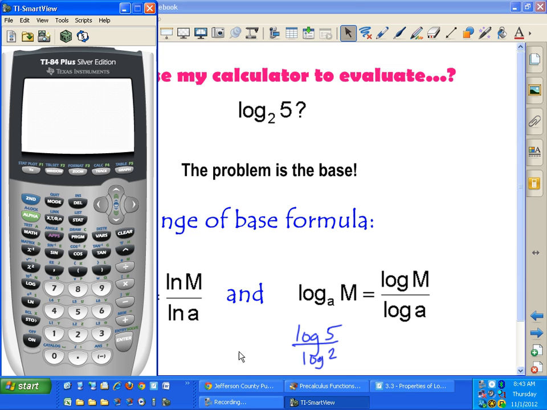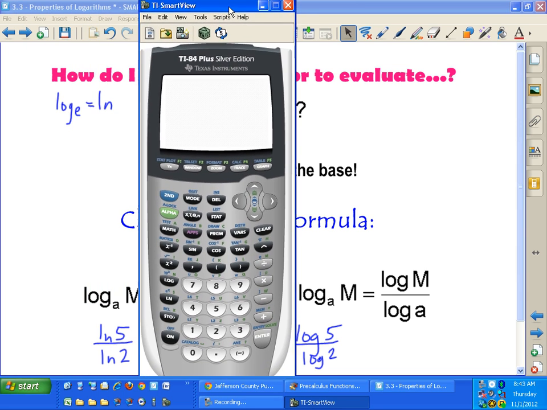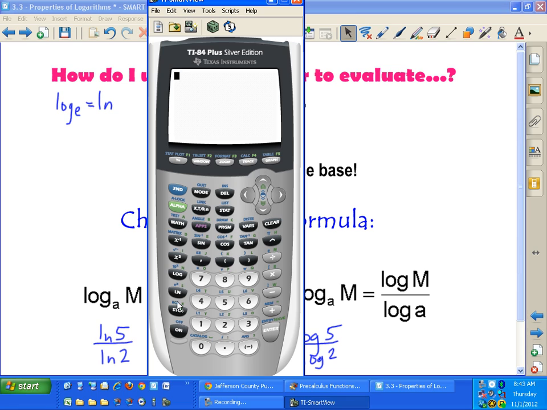That it won't matter that we're using the different logs. So we'll start with this one. We'll say the natural log of 5 divided by the natural log of 2. Oops, I should close parentheses here. Make sure you do that. Natural log of 5 divided by the natural log of 2. Closing my parentheses, I get that number. And then the other option is common log of 5 divided by the common log of 2. And you can see that it doesn't matter which one we use, but I can now calculate this.